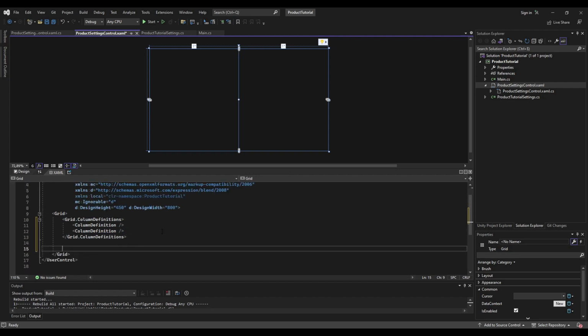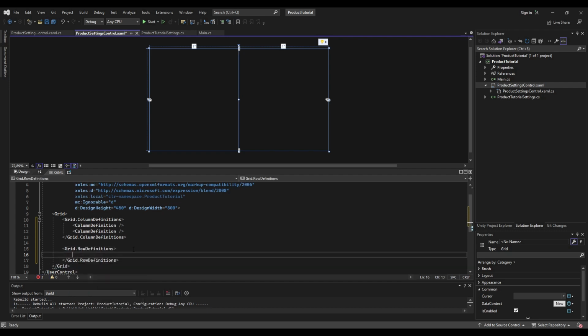One that's going to display the name of the product and then the settings. So we're going to add another tag here called grid dot row definitions, and this is where we're going to put our rows. So row definition, and same here, we can just self-close it.